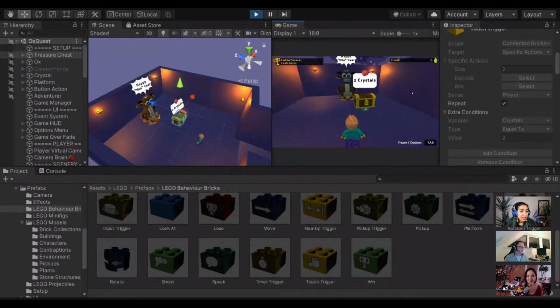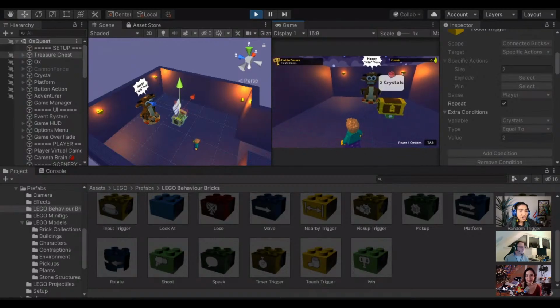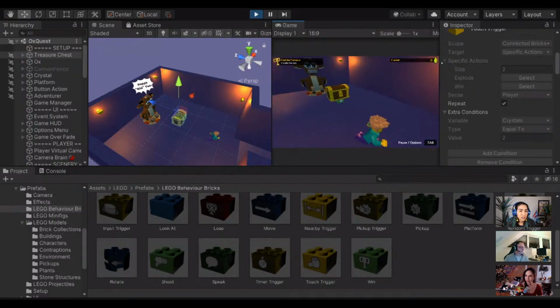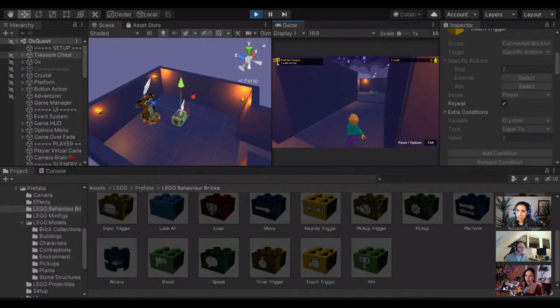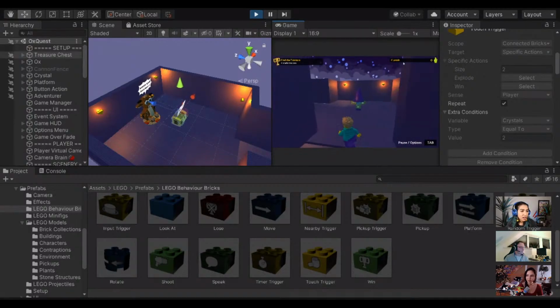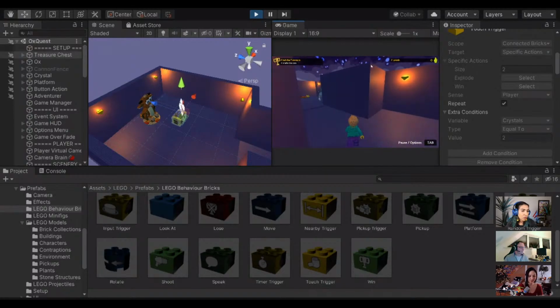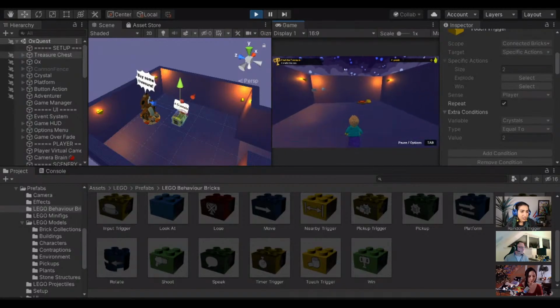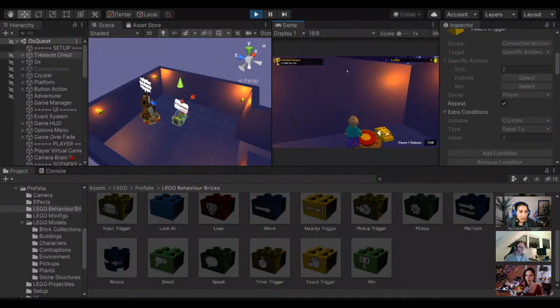There's the ox. It's saying Happy New Year and buy some treasure. And then we see 2 crystals. Oh, it's bouncing on it. It's a speech break. That's cool though. All right, 2 crystals. We know what we need to get. We're on a mission. Let's go do this. All right, so I'm going to go run over. Our golems are trying to follow. I'm going to try to dodge them. We dodge them there.